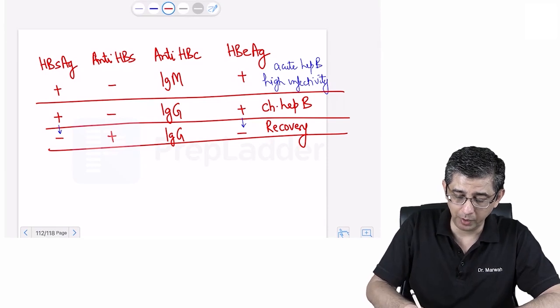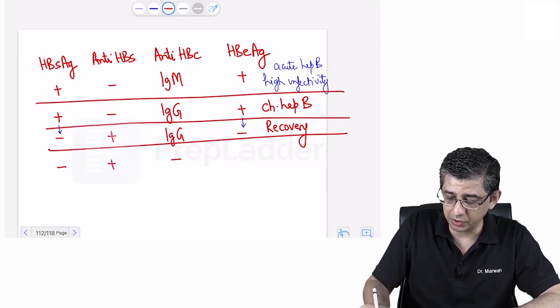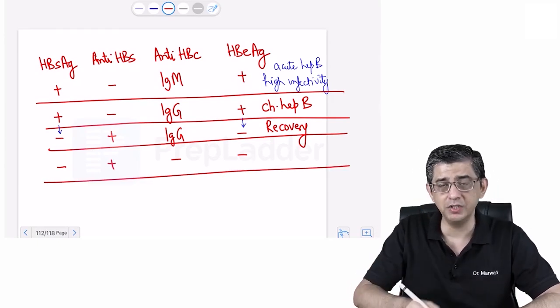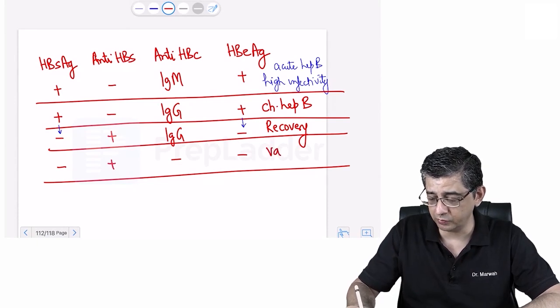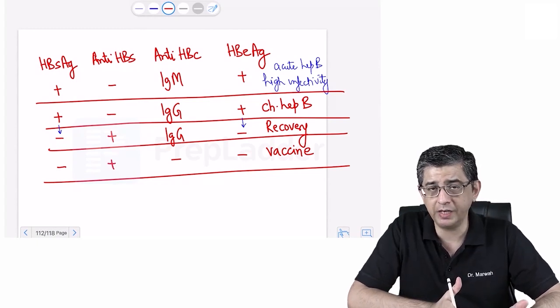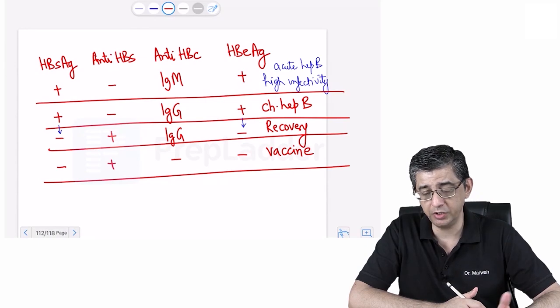However, suppose he gives you a permutation combination in which only the security system will be present. This would be piece of cake for you, because if there's only security system present in the picture, then this would be people like you and me who have taken the vaccine, or a child who has been given vaccination as per the national immunization schedule.